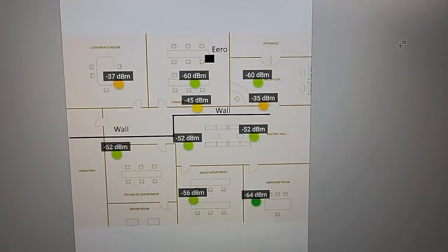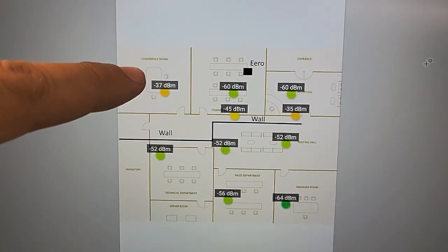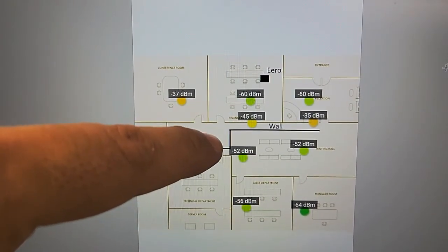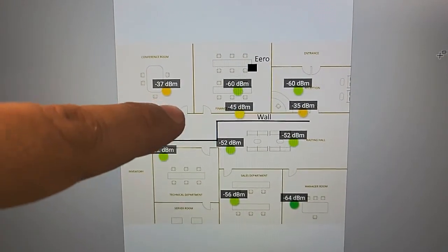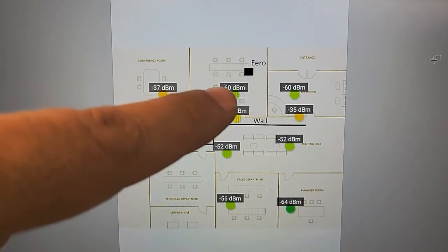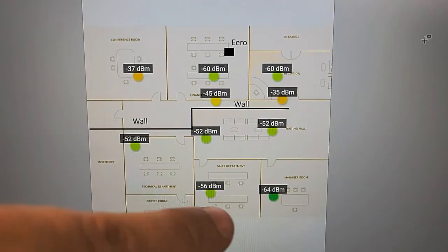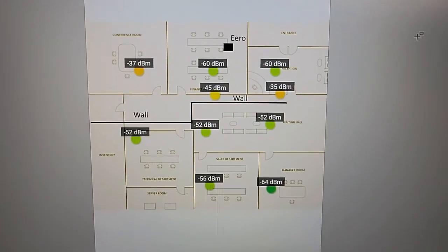For reference purposes, here is the heat map I did in the garage. This is just a base map for a blanket room with different rooms. There's the Eero unit on the wall, and that separation wall I was talking about is right there — that's the opening, and that's the rest of the wall, and this is the other half of the garage. Readings varied between negative 60 and negative 45. Those negative 60s came in at negative 35 and negative 45 after waiting 10–20 seconds, which makes sense. Negative 52s in the middle, and in the back area negative 56 to negative 64 — all within range of good coverage.